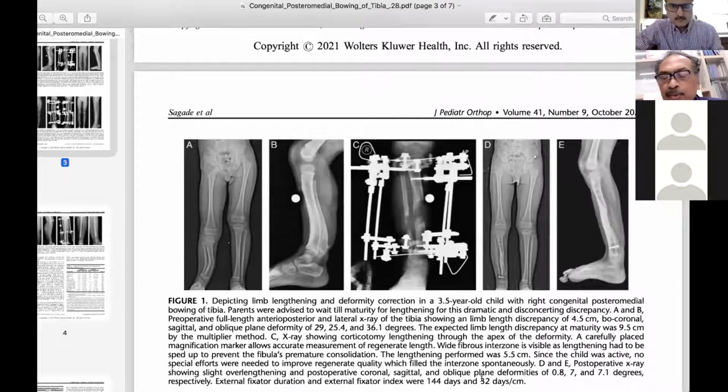Thank you. There are two issues going on here. One issue is what do I do and what do I recommend and what should be the official line? Definitely. So let's start at the beginning. The thumb rule is that for girls, whatever the discrepancy is at the age of 3 years is going to double at maturity. And for boys, the discrepancy at 4 is going to double at maturity. So you asked the question about lengthening at 4 years. Now, if it's only 2 centimeters discrepancy at the age of 4 years, it's a mild discrepancy. And I would definitely have a good discussion with the parents and tell them that I'm not going to sell you limb lengthening, and you can jolly well wait and decide to just give the child a raise, or you could choose to have a 2 centimeter lengthening, because this is me.